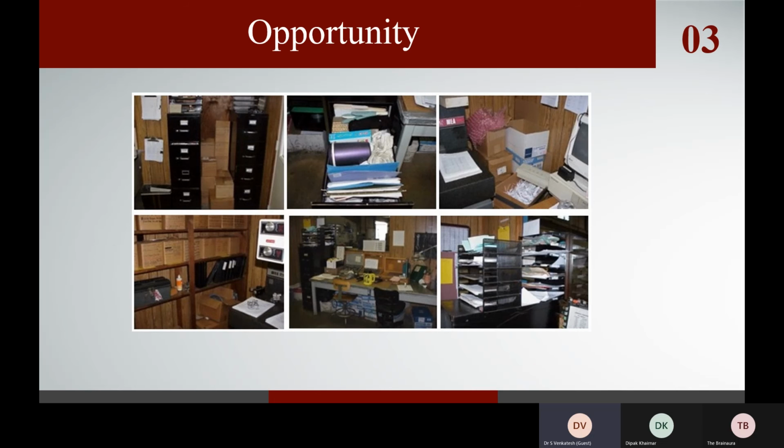This is just to illustrate a typical office environment. It looks semi-ordered. It's not totally disordered, except maybe the bottom middle picture and the top right. There is some kind of order, but this leads to a lot of opportunities in sorting things. Whenever we see a situation where things are not in order or are in a random state, that's where the trigger should come to use this 5S methodology.